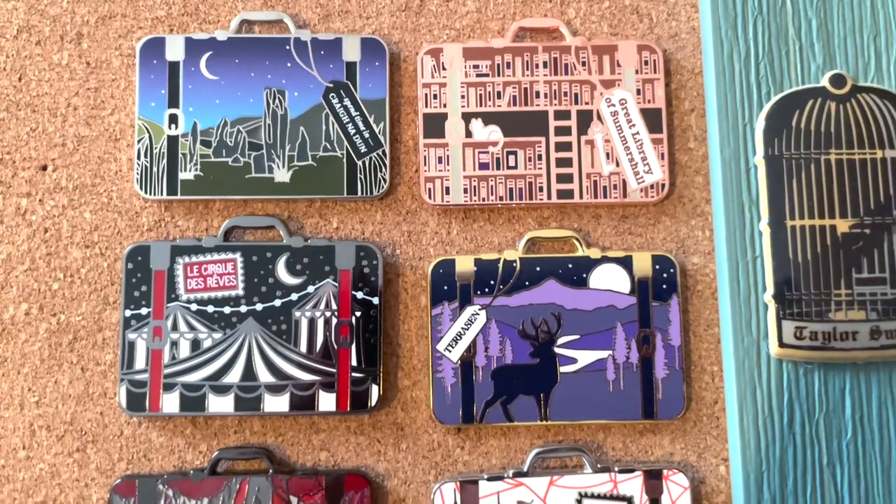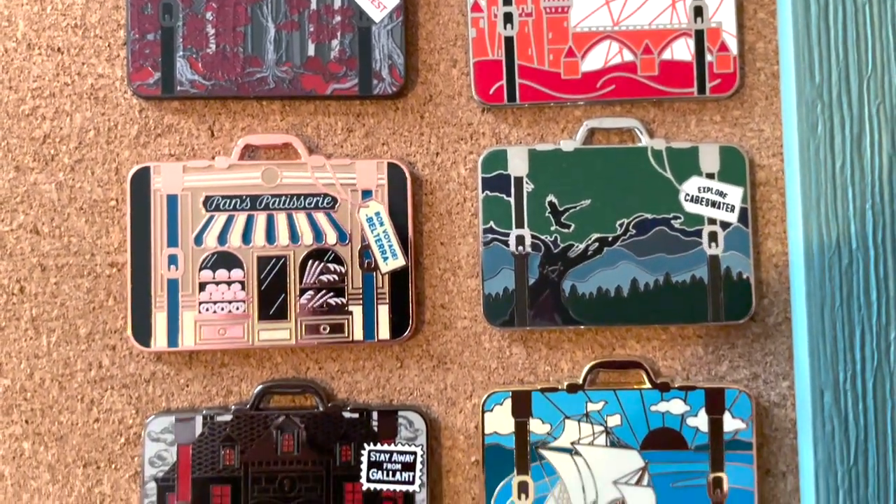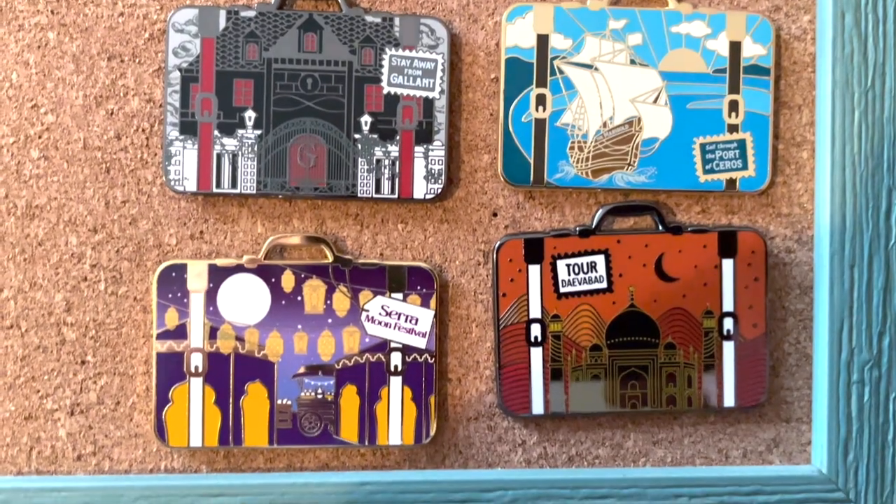I just got all caught up with the Outlander series, watched it from season one to season six, and I cannot wait for season seven this summer. It'll be a longer season without the restrictions they had with season six. I'll pop in a picture so you can see all 12 enamel pin designs. This one is definitely in my top favorites. There was also a Fable-inspired one that would be my second favorite — I absolutely loved that book.